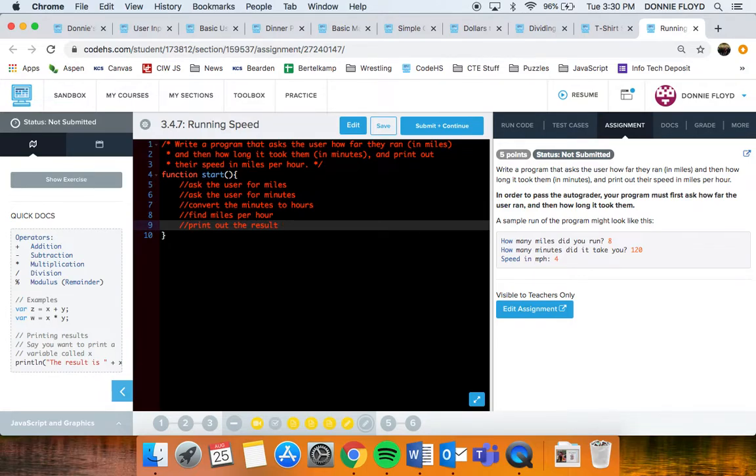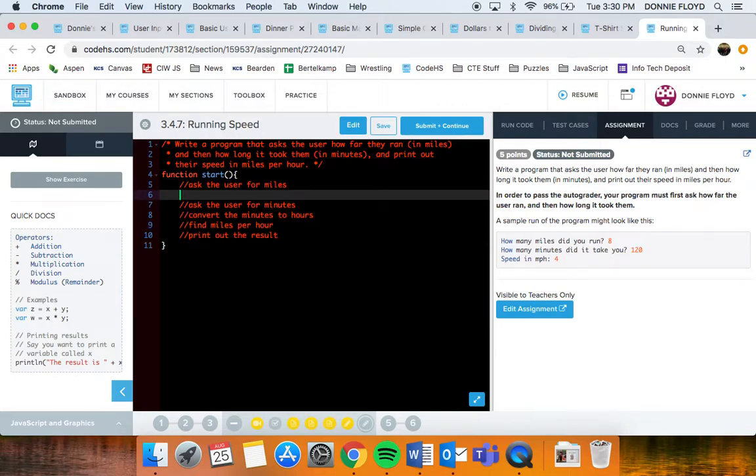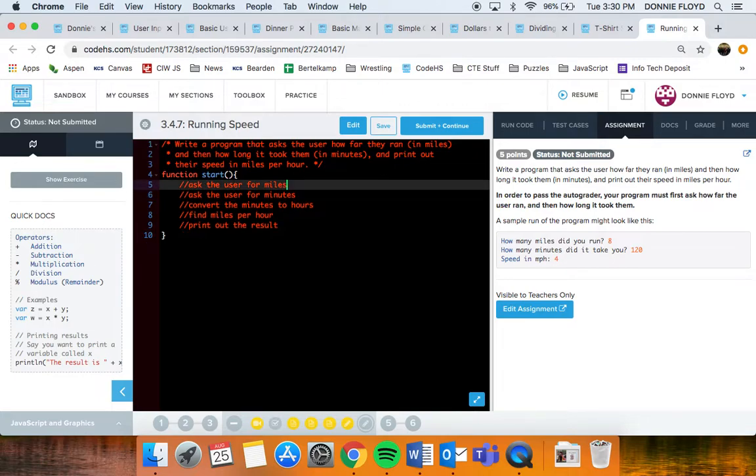Okay, so what I've done right here by writing this is what's called pseudocode. These are all in comments. Anytime you start a line with 2 forward slashes, you can see it turns red, and that means that the program will not run it. The pseudocode just kind of explains what you should do. So you can leave these comments in here. You can come right here, and you can var miles, and you can start writing in there. This stuff won't run because it's commented out.